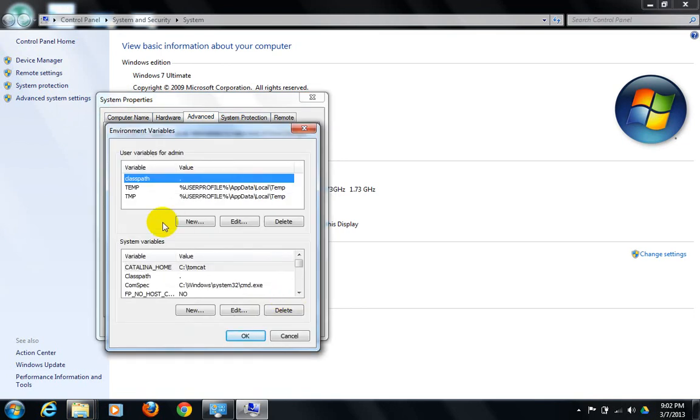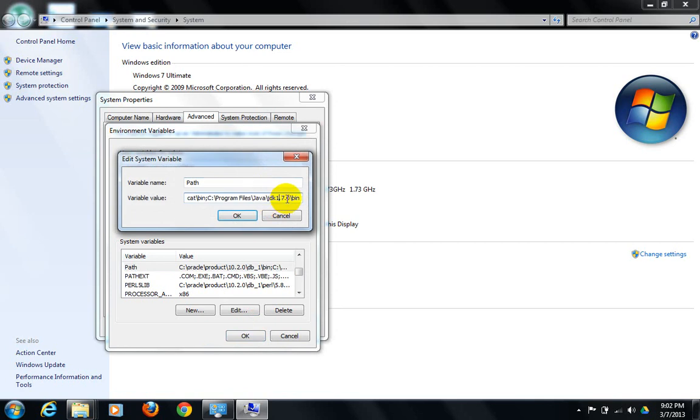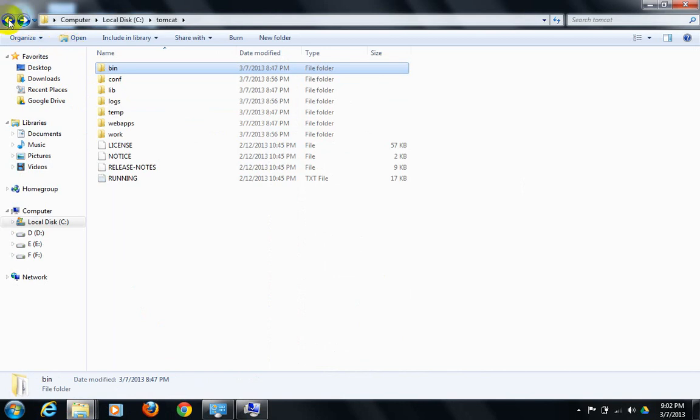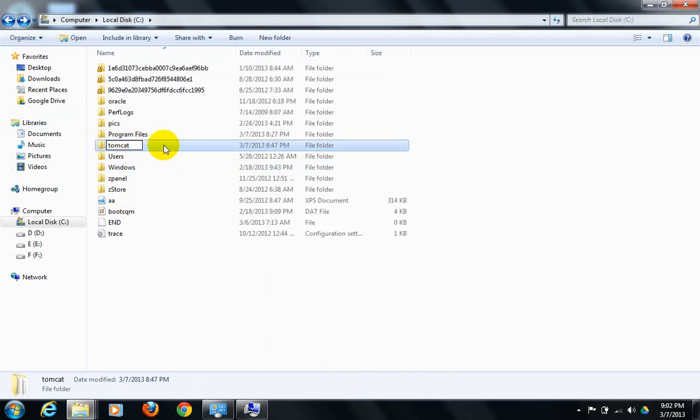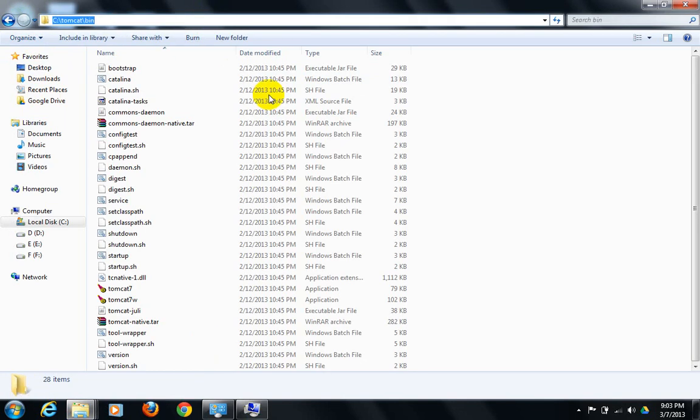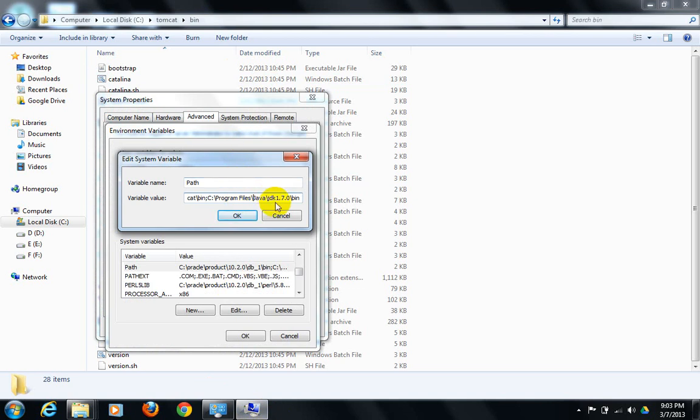Right. So click on the environment variables and go to the Path option. This is my Path option. And what to do? You have to set a path of C Tomcat bin, meaning that you have this folder in the C drive. Go to the Tomcat bin folder. Now you can copy this path and set this path in this option after putting a semicolon. Okay, so I'm not putting this here because I have already done this.